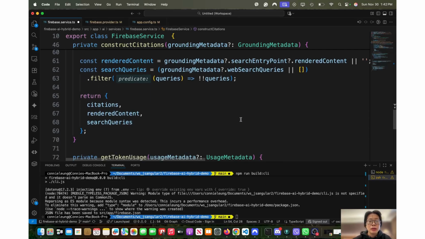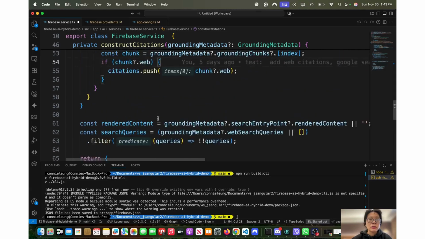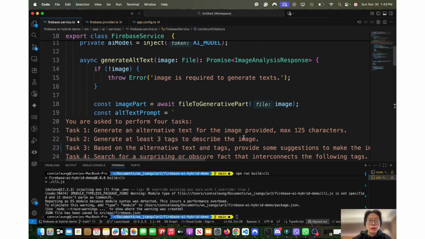Search queries is an array of web search queries. Sometimes the query can be an empty string, so I use filter to filter out web search queries that are empty strings. Then I return citations, rendered content, and search queries back to the generateAllText method.